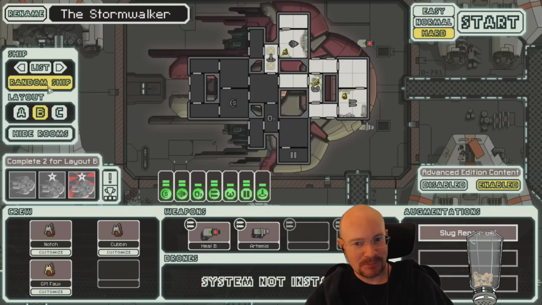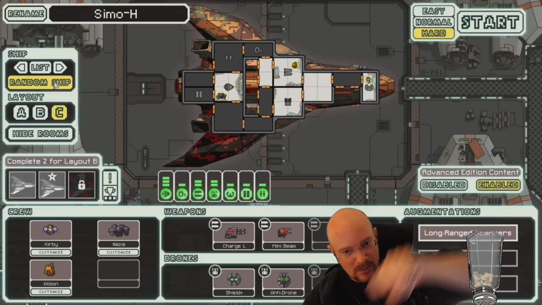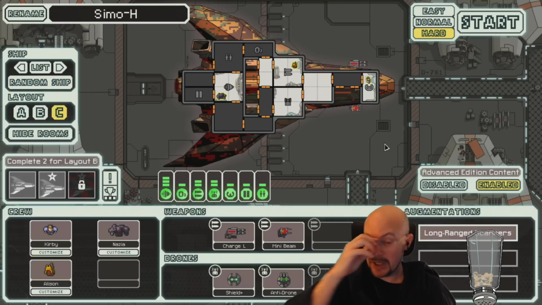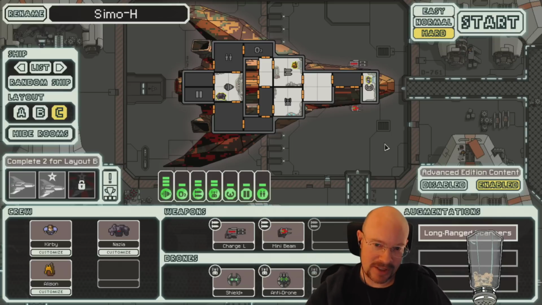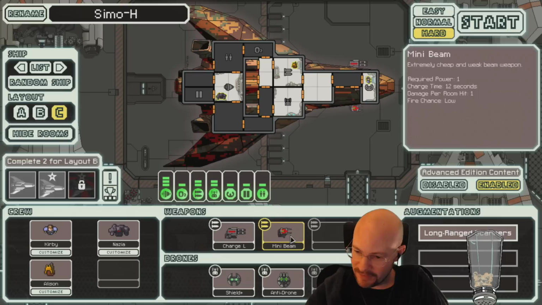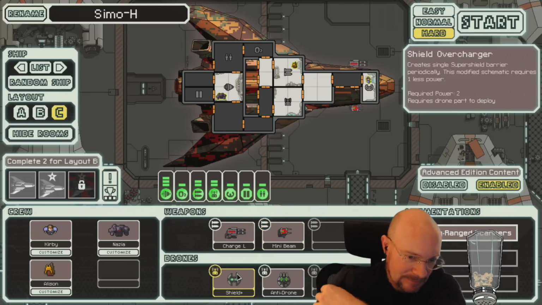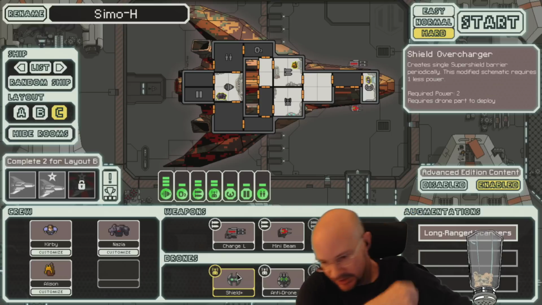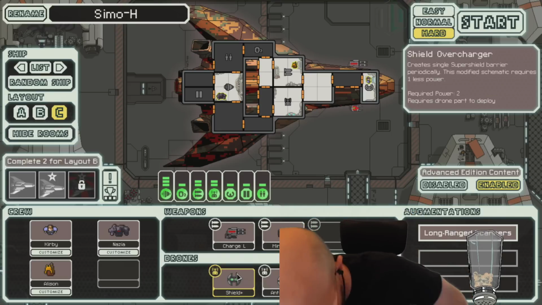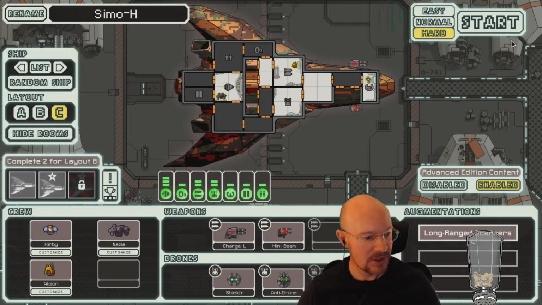So let's see. Random ship in 3, 2, 1. Random. The Stealth C. Now that's an interesting one. The only stealth ship with no cloaking. This is a very interesting one with this shield overcharger drone. The weapons are good. The crew is not bad. We have a clone base, so there are good things about this ship. But no shields and no cloaking makes for some interesting stuff on this ship.